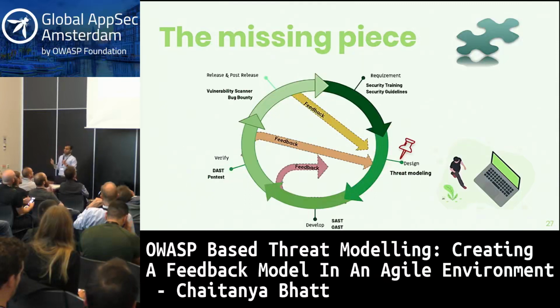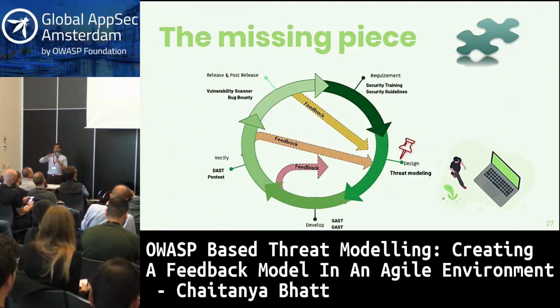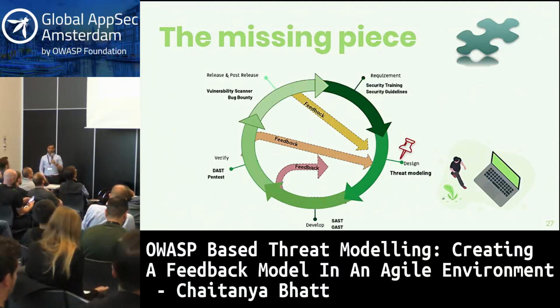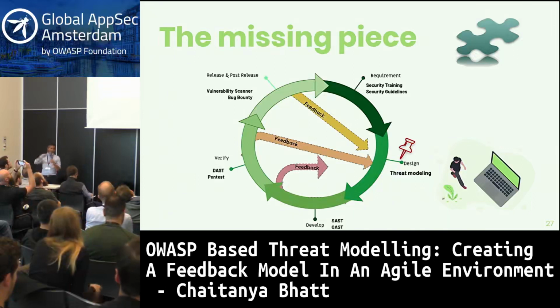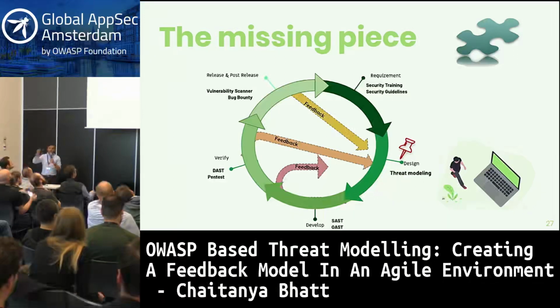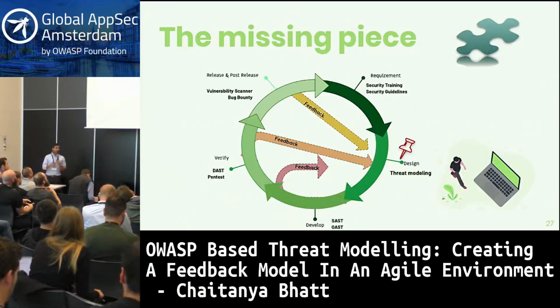So what we did here, if you remember my previous slide, I talked about the Agile problem. We actually didn't solve the Agile problem when we just created a circular process within security. True Agile can only be achieved when you start creating a feedback model, feedback that comes back from SAST, from your DAST, from pen testing into a threat surfing or threat modeling phase. Your threat modeling should be the brain of your process that can help you identify and foresee these kinds of threats and risks associated with your application.